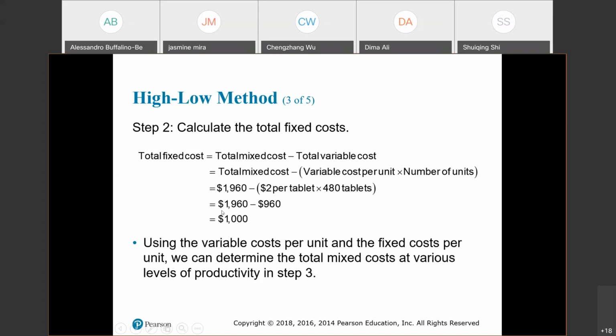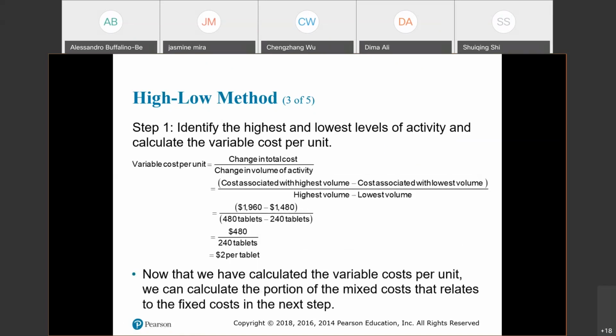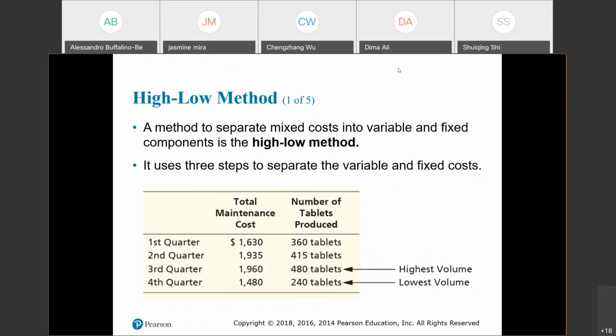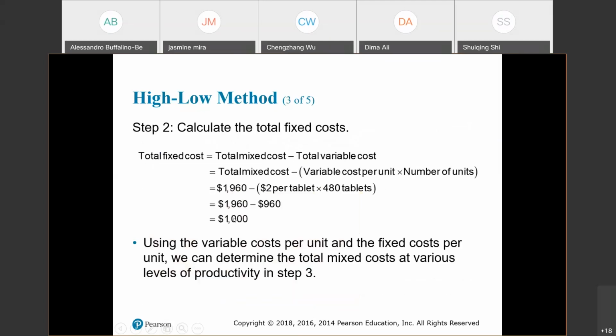So specifically in this example, we have the total fixed cost. Sorry, this is the total fixed cost: the total mixed cost minus total variable cost. We get total fixed cost, which is $1,000.